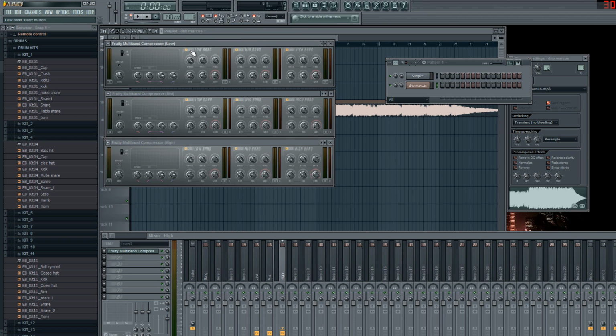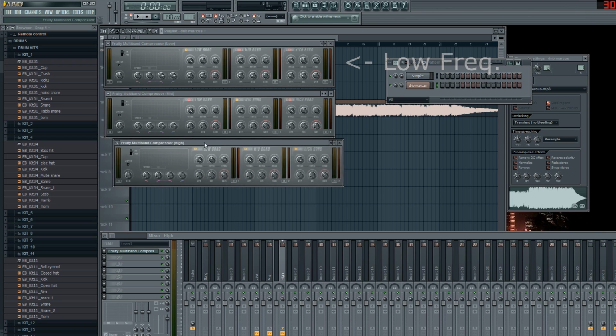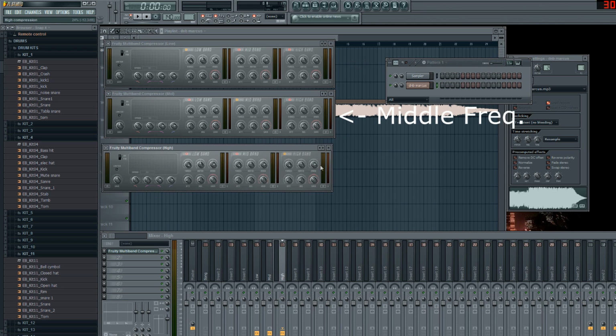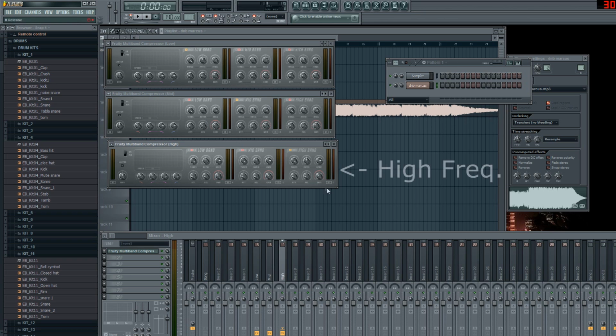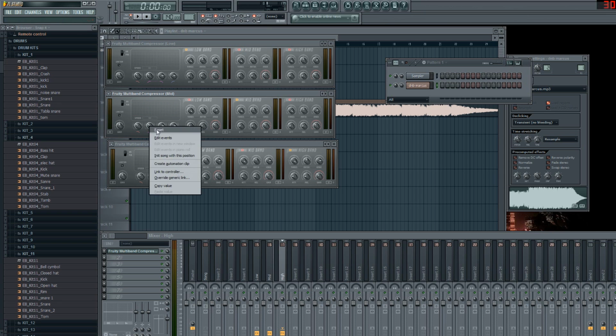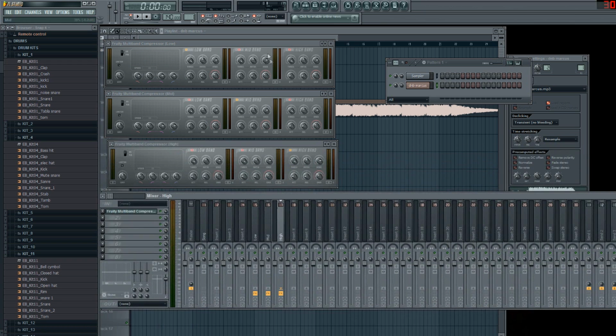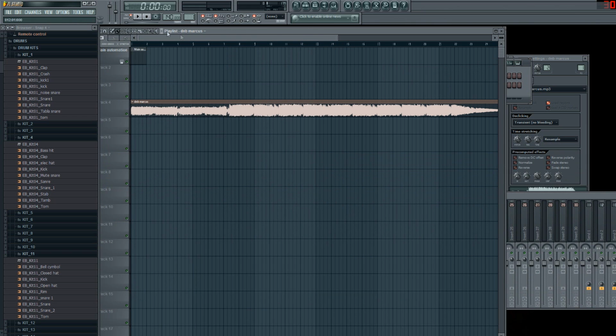So in any case, this is the low band, so we want to mute the middle and the high band. This is supposed to be the middle, so we'll mute the low and the high. And then this is the high, so we do the exact same thing except with a different channel. As you can see, it's going in a diagonal direction. So the high channel will be composed of very high frequencies from like 9,000 hertz and above, and the middle frequencies is from like 300 to 8,000 or 9,000. The low is obviously 300 and below. So with that being said, let's just give this a shot here in the playlist and try it out.